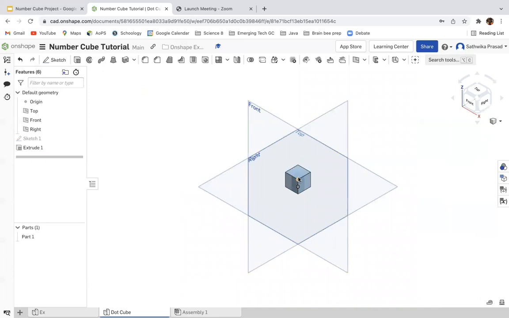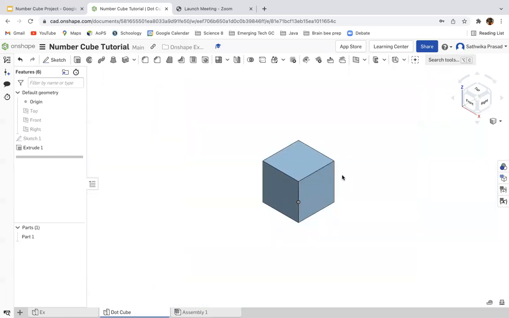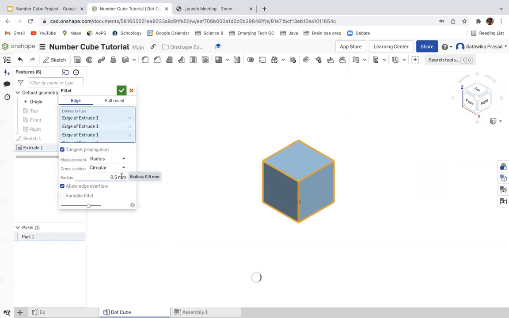So this is a really nice cube, but the problem is dice have more rounded edges than sharp edges. So I'm going to fillet all of the sides, not chamfer. I don't want to create a beveled edge, I want to create a more smooth edge. So I'm going to select all the sides that are visible right now, and then go to fillet and make a 0.5 fillet, sorry.